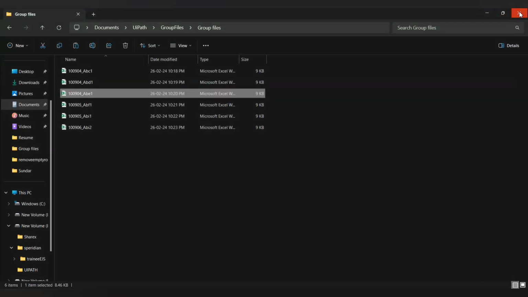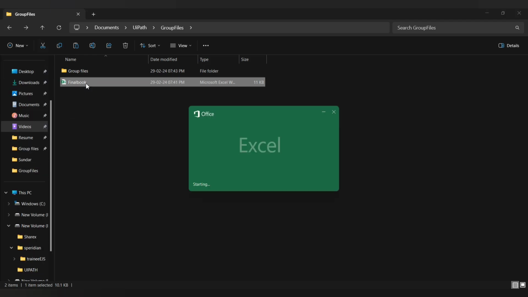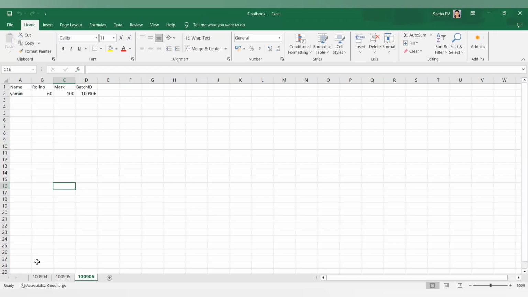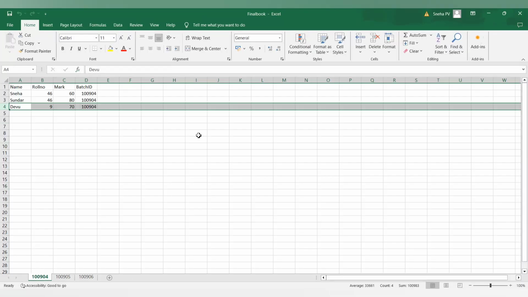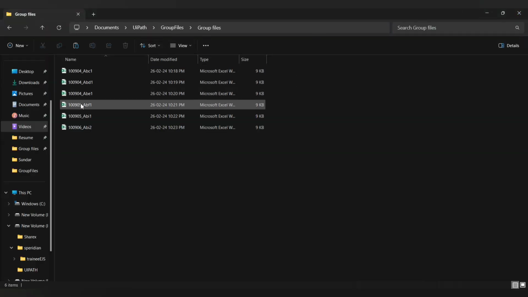So I need to get a final Excel file which will store in this format, like the details of the Excel files having the same batch number in the name in one Excel sheet.